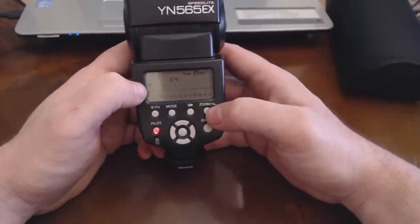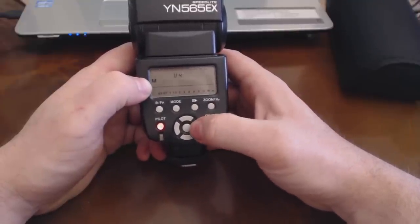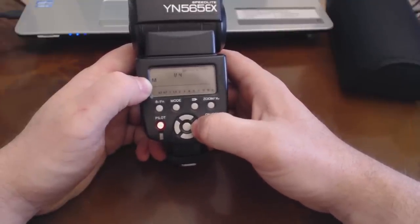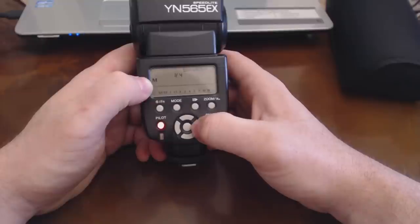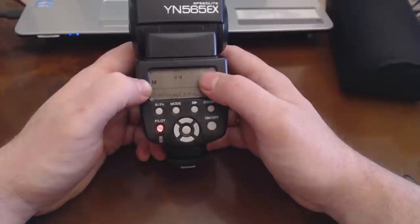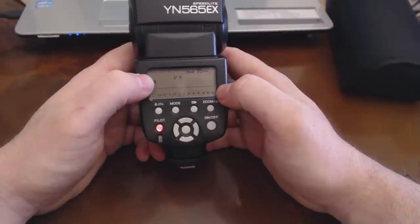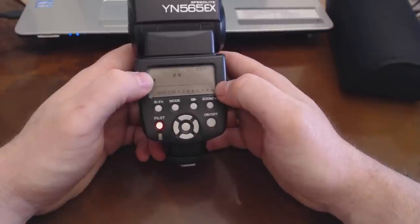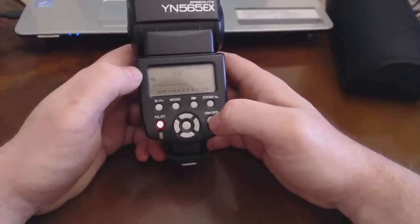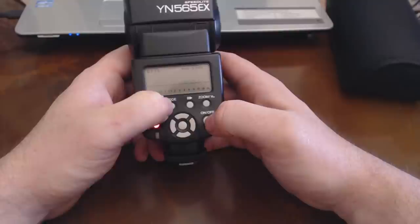And then we've got a zoom button here on the right. So this is where we can press the zoom button, and if we use the buttons on the wheel, we can change the zoom of the flash. So 24mm wide angle, 28 all the way through to 105, I think it goes to 105, or we can go back to automatic. And the beauty with automatic is that as you zoom using your lens, the flash will zoom as well. And then we've got our power button there. And that's it really. Let's pop it back into automatic mode, ETTL.